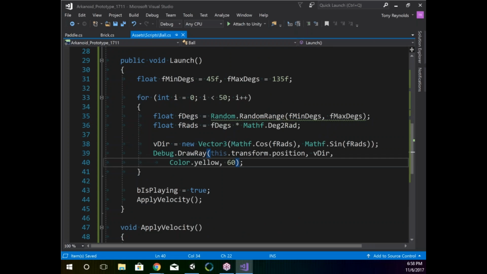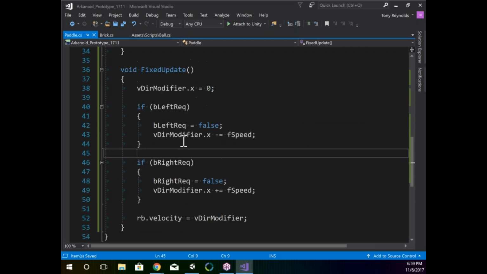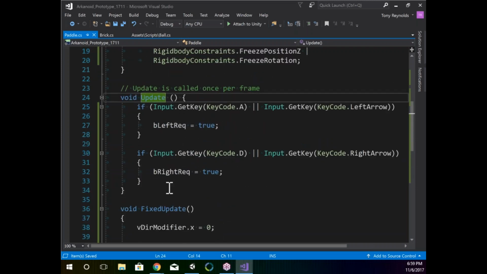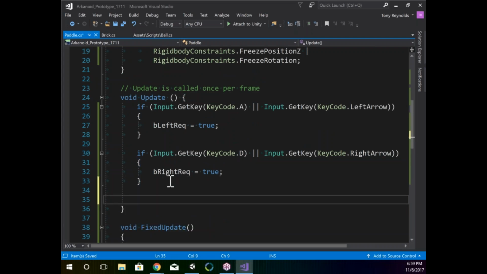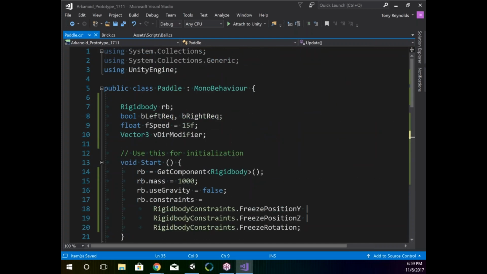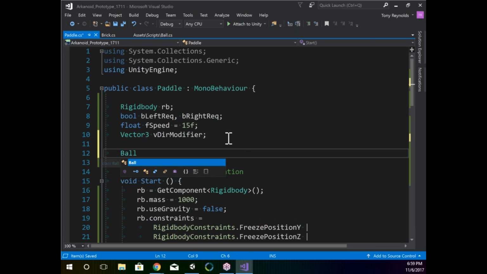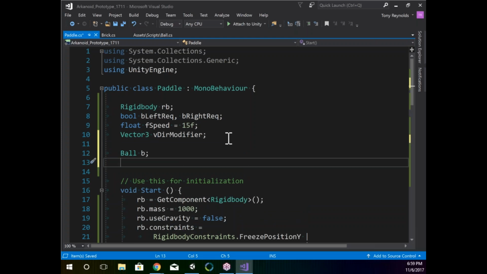So I need to jump back over to my paddle and make use of this code. So wrapping up this lecture, over here inside the paddle's update, if I drop down just below my two left and right scenarios, I also mentioned a second ago that with the ball I have whether or not I'm playing, so I can do one form of logic versus another. I need to do the same thing here inside the paddle. So real quick, jumping back up to the top, I need to do a couple of things. I need to get access to that ball so that I can actually call that method that I just created. And I also need to say whether or not I'm playing.